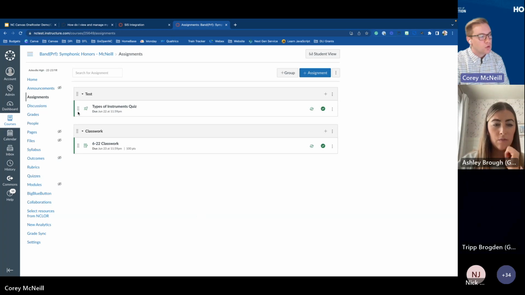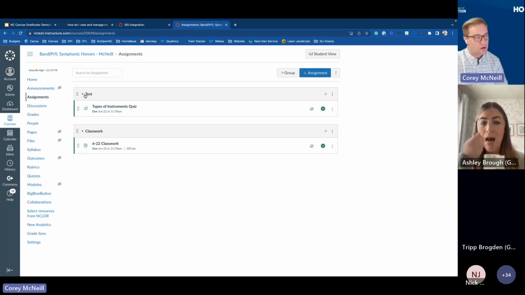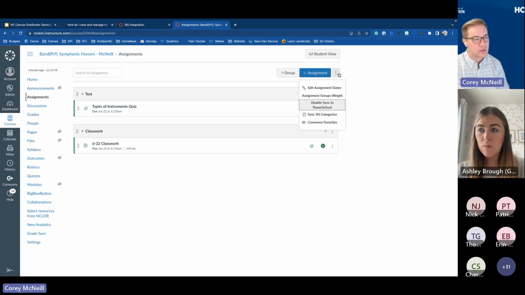Traditionally we have needed assignments to have that box with the arrow in it to indicate that it is a synced category with PowerSchool. The way in the past we've done that is come to the little 3 dots here, and there used to be a button that said import grading categories or something to that effect. Now they will see a button that says sync SIS categories.